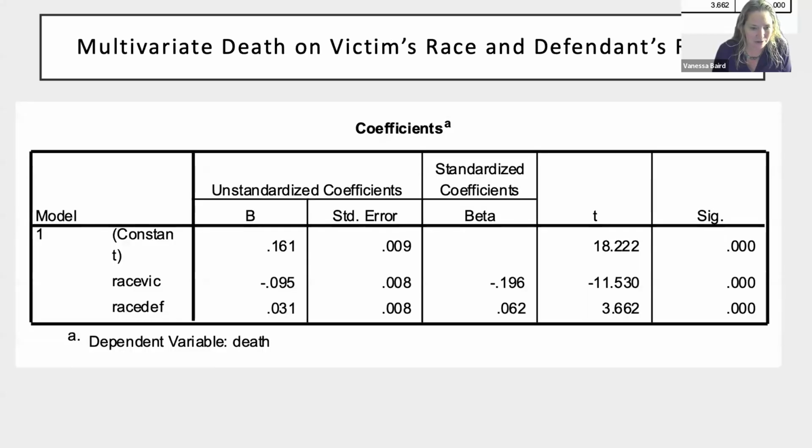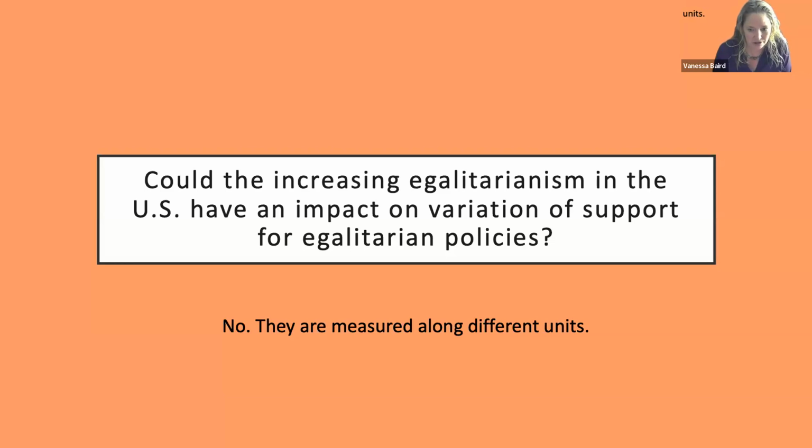So now you take into account, I've got betas here because this is an old slide, but race of the victim, if you kill a Black person, you're less likely to get the death penalty. But then if you control for that, now race of the defendant is suddenly statistically significant, where Black people are more likely to get the death penalty. So it changes the nature of the coefficient.